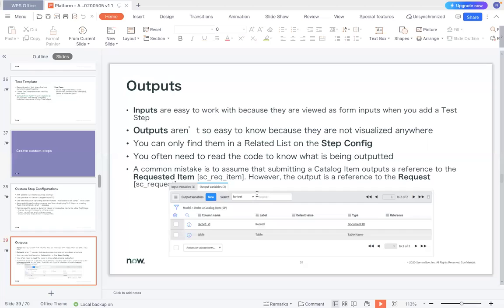And these are the outputs. What are the outputs of creating step configurations? For example, we have some limitations in ATF, so we have overcome the limitations by using custom steps. It makes your life easy. So guys, the main disadvantage of ATF is, for example, if something has broken in between, you are not able to complete your step.